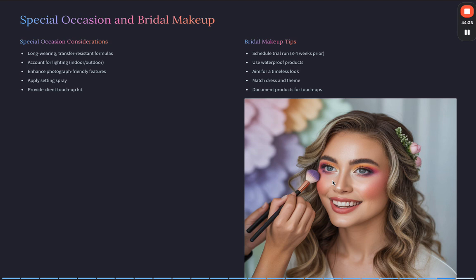You also want to aim for a timeless look. Encourage your clients to go for a timeless look for their bridal makeup application as well, because those photos are going to last forever, so you do want something that's going to be timeless. You want to match the dress and the theme with your makeup application and document products for touch-ups.